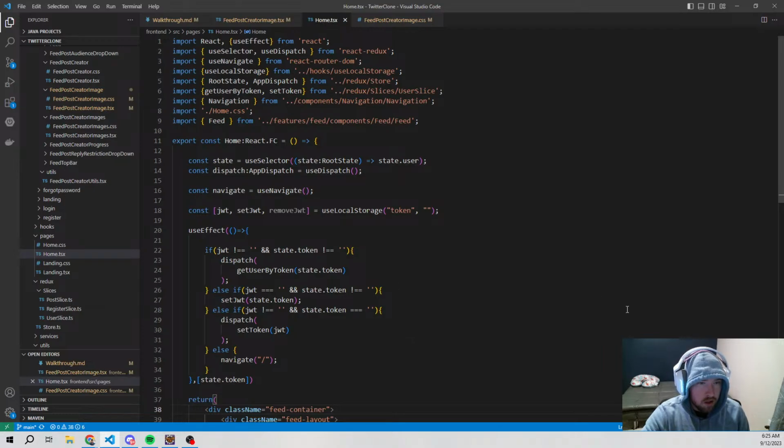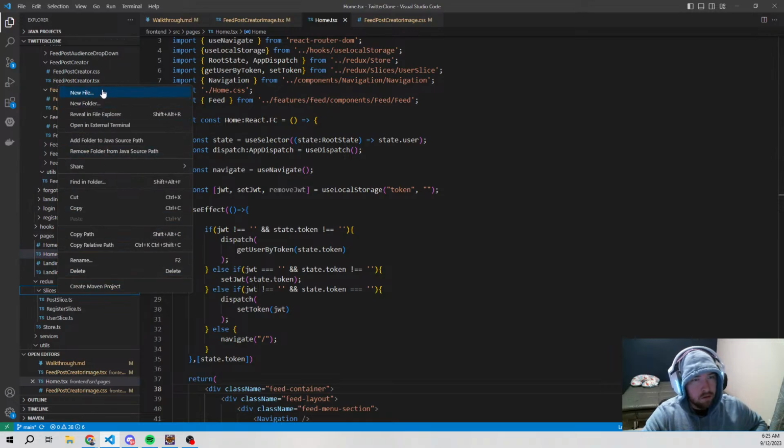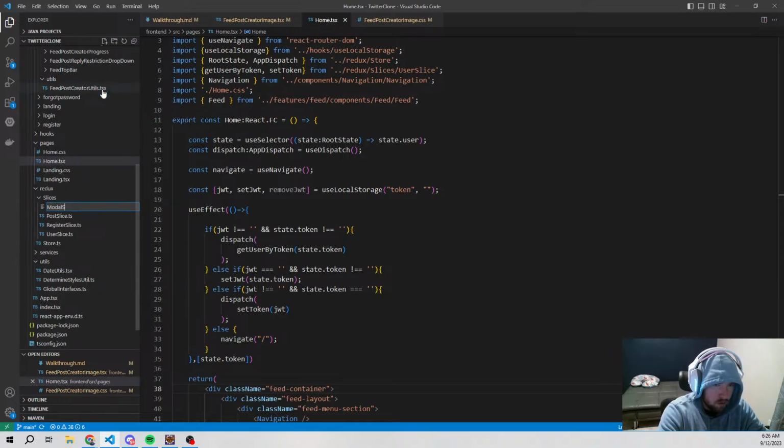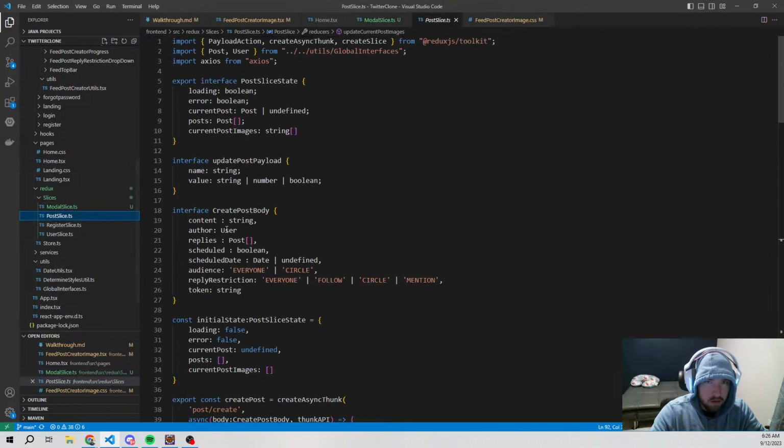So let's go ahead and see if I can, I'm not going to remember how to make a new slice, but go ahead and go slice, file, call this modalSlice.ts. And then we need, let's just forget what we need. So we just need basically PayloadAction and createSlice probably.